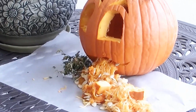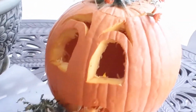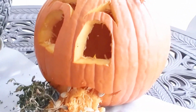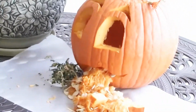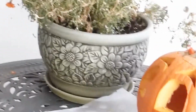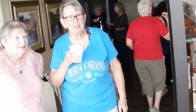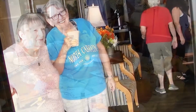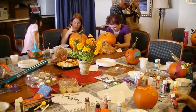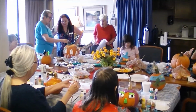Guys, I love the big eyes. That is great. Puts me to shame. Oh, Lord. That's great. Isn't that cute? That's really cute. That's very clever. Oh, I didn't know that's what they were doing. And then when you get back from the poster, you put the blue on there. But it's dry.